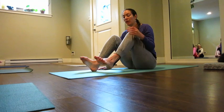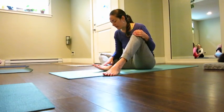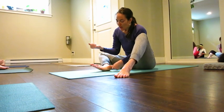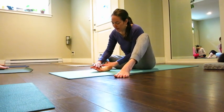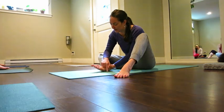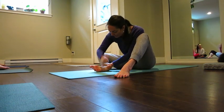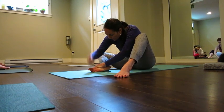And then release. We're going to keep the left foot on the floor. The right foot is going to come so it faces up. You move that left foot to the side a little bit. You want to sort of have the foot as open as you can to the ceiling. So you want to try and take the top of that big toe down towards the floor. And then we're just going to beat that right foot, first with the right hand.